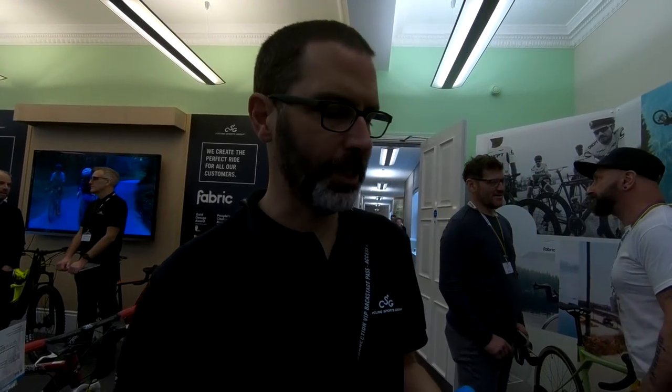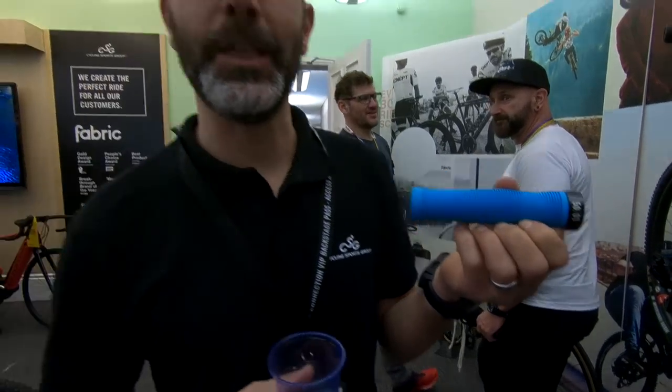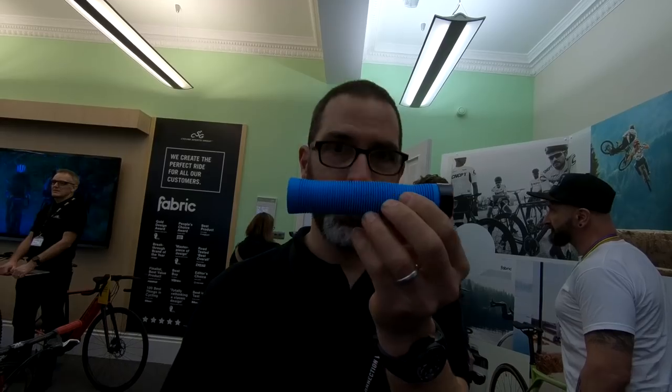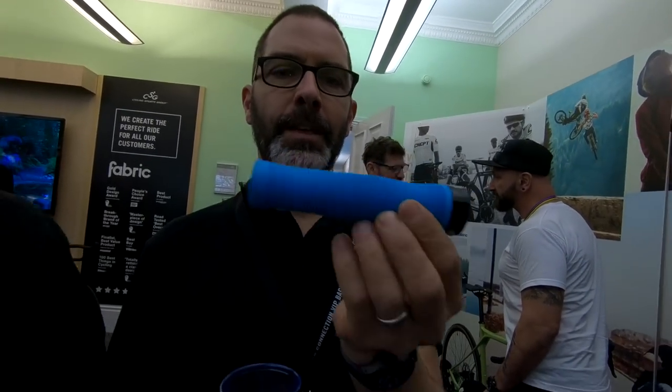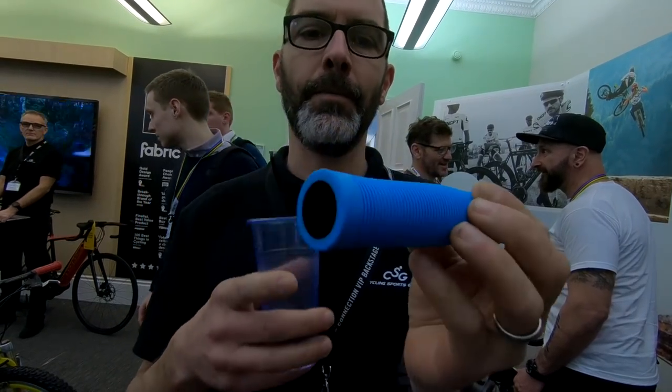I'm Mark from CSG and Fabric. This is the Magic Grip, designed in collaboration with 50-1. This is $16.99. It's a semi-ergo type profile, mushroom, super soft. You see that ergo pattern there. The 50-1 logo is a lock-on. And they are out now in four different colours. All good dealers. Look out for these from Fabric.